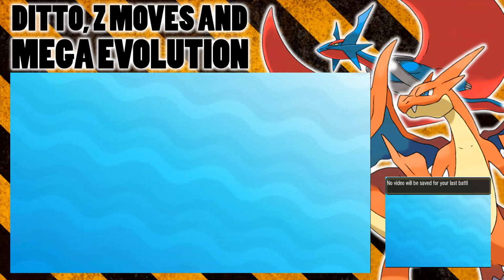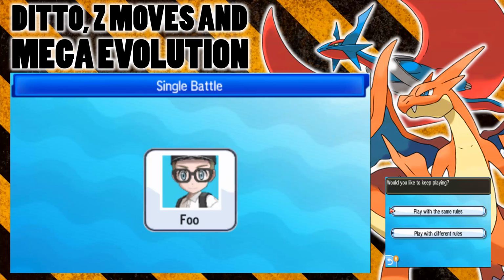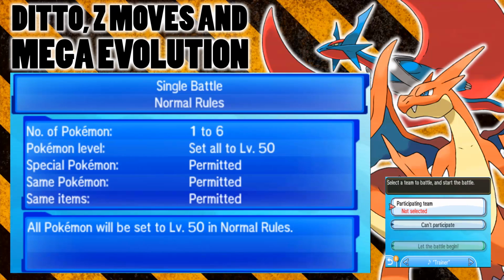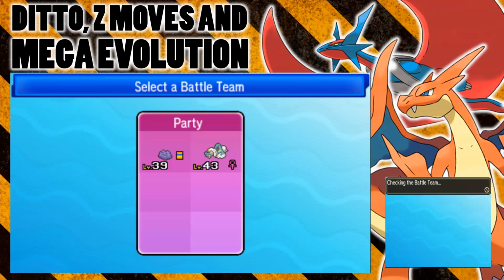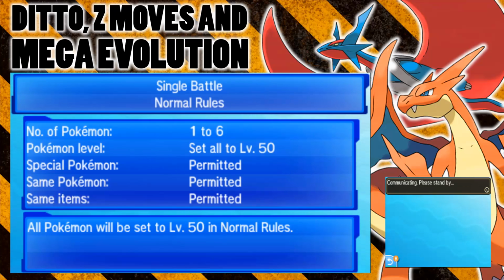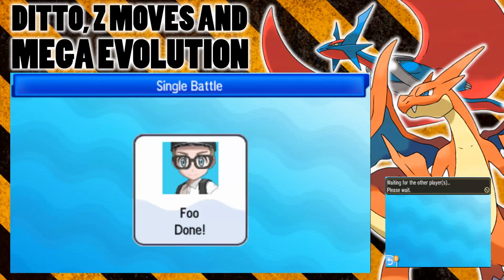I'm definitely not saving that because I'm recording this battle right now, so there's no need to save it. And we'll play with the same rules, which is just auto leveling and stuff. I'll pick the teams, which are exactly the same. So that wasn't promising to start with, because a Mega Charizard using Inferno Overdrive in the sun would have been quite the spectacle, but it didn't pan out.